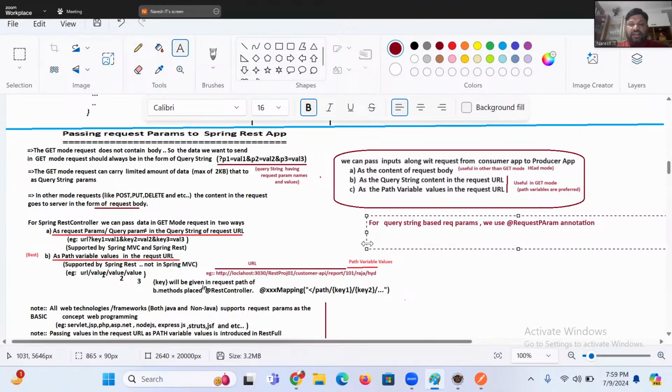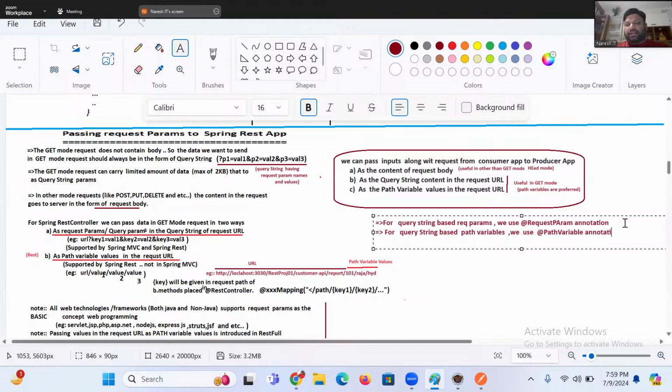What annotation, guys? At the rate request param annotation. Super, guys. And for path variables, what, guys? For path variables, we use at the rate path variable annotation.